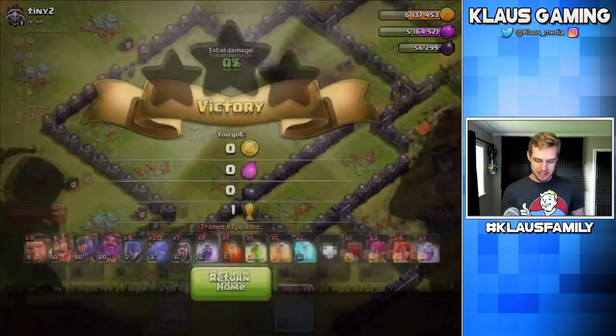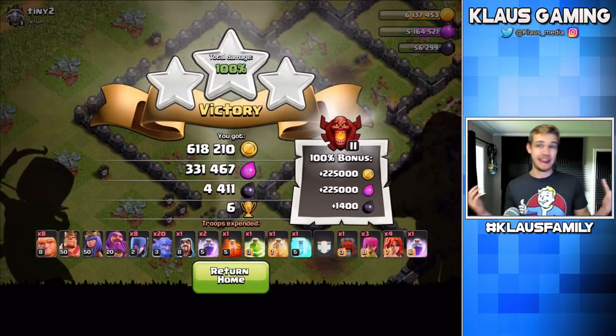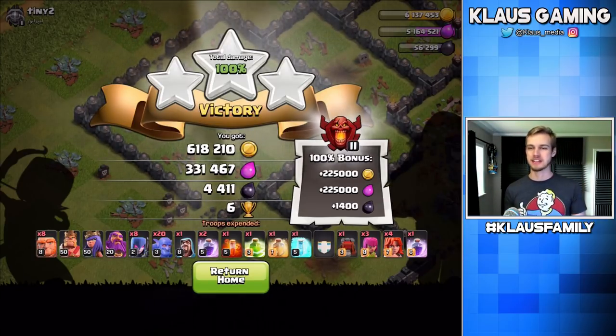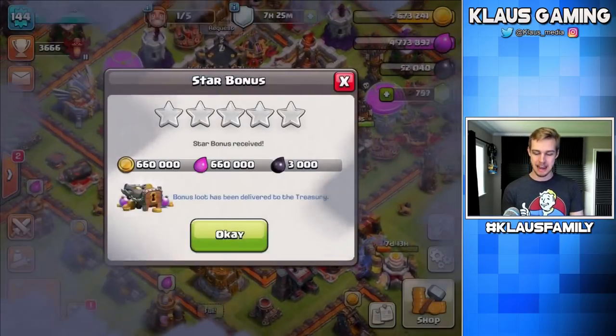Oh! What happened? Where did that single go? I think the witch's skeletons took it out. Okay, cool. So that's what we need right there. That is 600,000 plus a loot bonus. That was over 800,000 gold. Got a lot of elixir and dark elixir too. So that is happiness in a bucket.